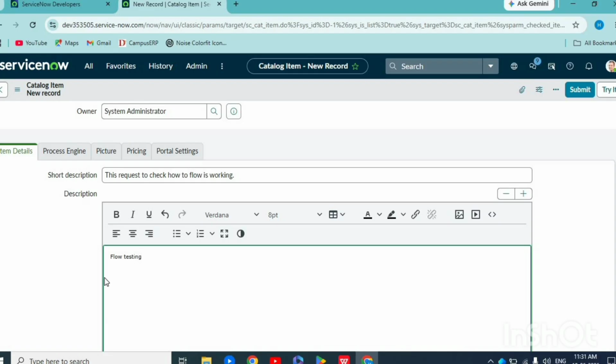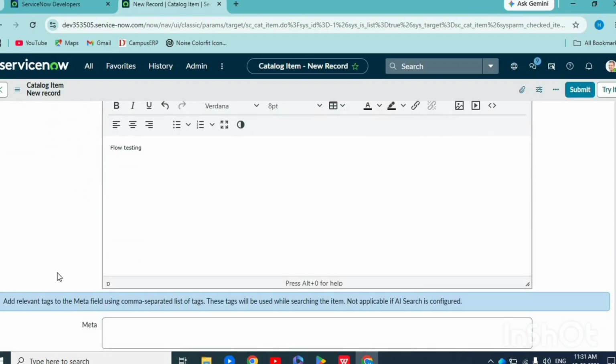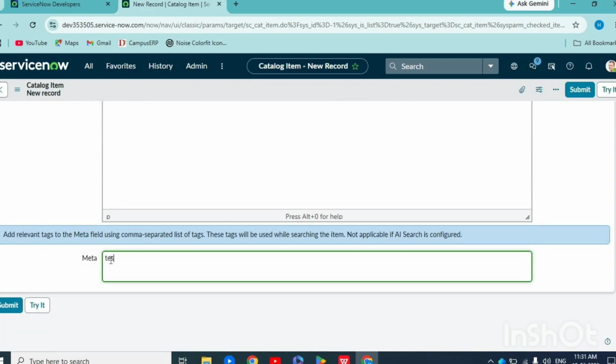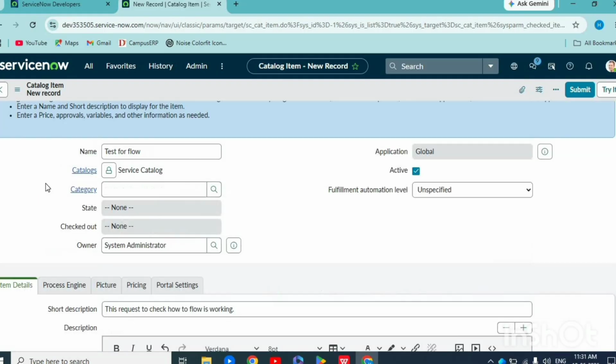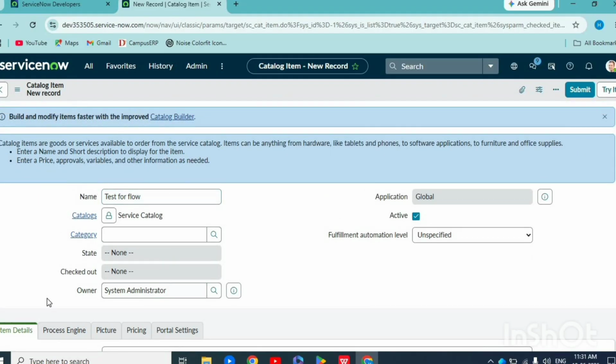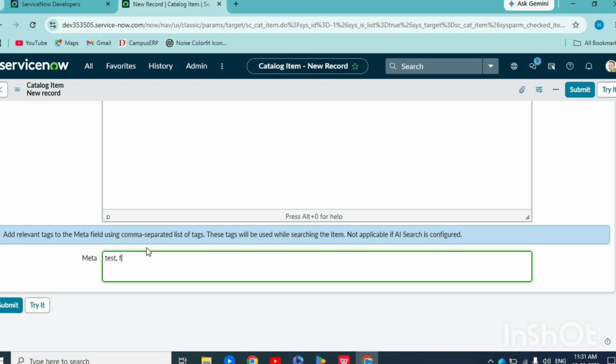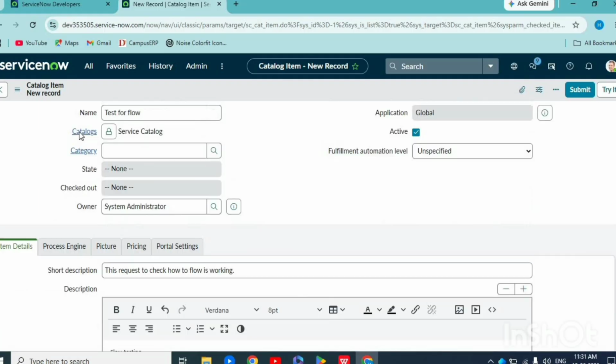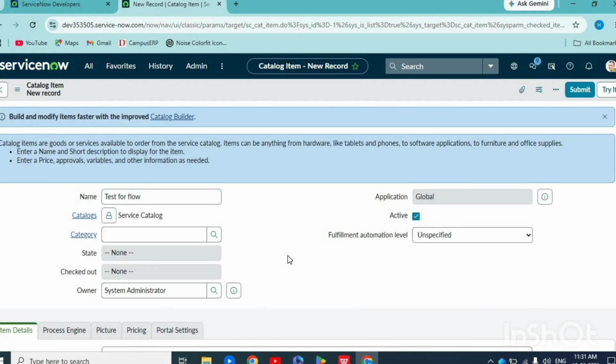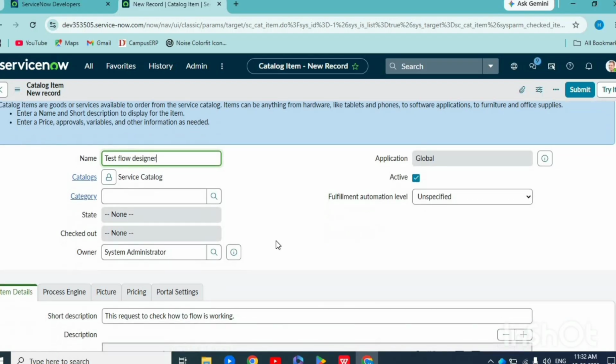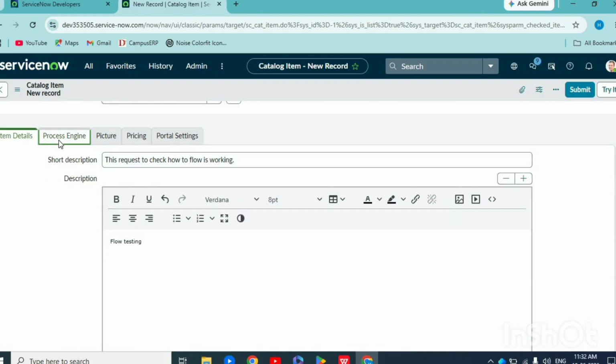The user provides the short description using a template, and then we have to develop as per that. They provide the name, the system owner or owner of this catalog, and a short description of how the flow will work and what kind of things they are providing. As ServiceNow developers, we usually use one template, and in that template they provide these details, and we use these details to create the catalog item.